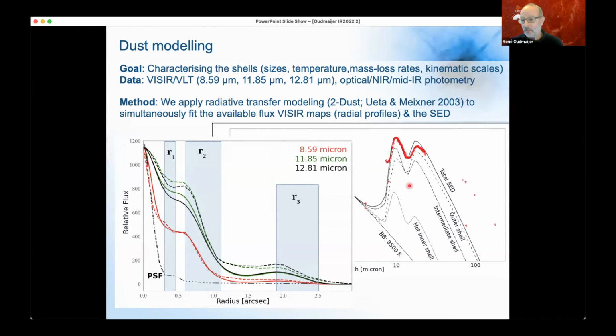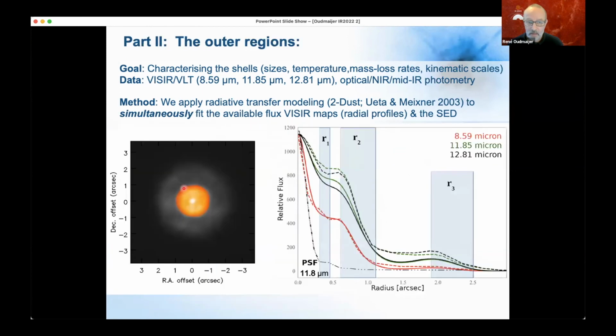Of course, we had difficulties fitting, and the solid lines are the fits, and the dashed lines are the data. So it's never a perfect fit that you get. But I should point out that there are quite some inhomogeneities in the shells already. So we use the law of averages, but we will always have clumpy winds, I'm afraid.